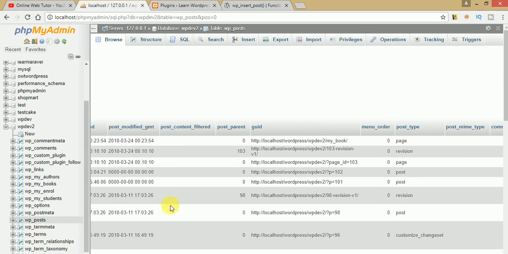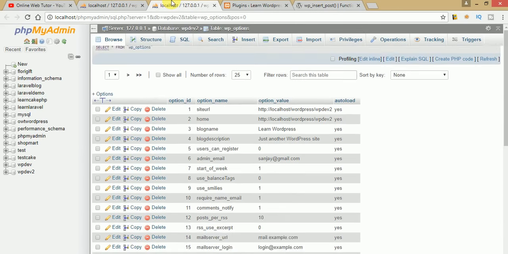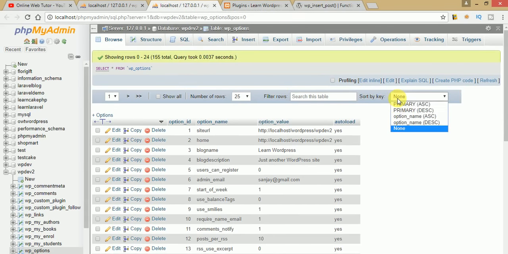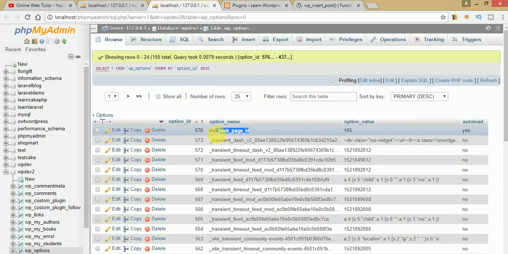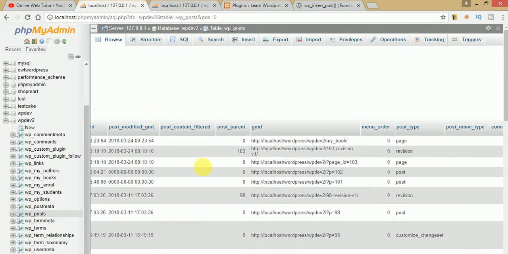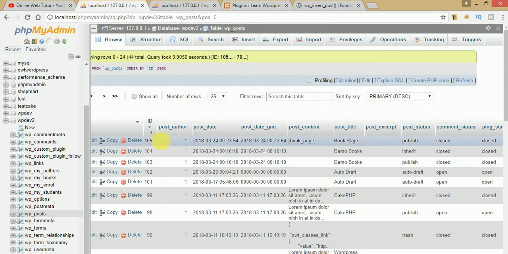If we check our wp options table, we have inserted our book page row with the id. Click on descending order, and here is my book page id, and the page id is 105, indicating that we have inserted our page details at row number 105.